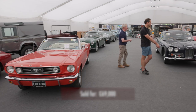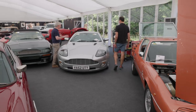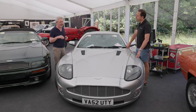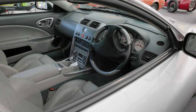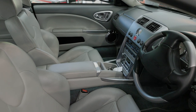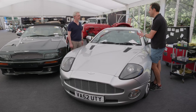There's also a Vanquish here for Brosnan fans — a way into a Brosnan-era Aston. It's low mileage, in the right color, and has the plus-two seating, so you could put very small children in. It hasn't been modified — some owners did get rid of the flappy paddles and had the factory convert to manual, which cost £15,000 at the time and £30,000 now. But it was designed as a flappy-paddle shift car, and that's now what collectors want. It's around 25,000 miles, serviced at works and Hatfields, with a guide price of around £50,000 to £60,000.